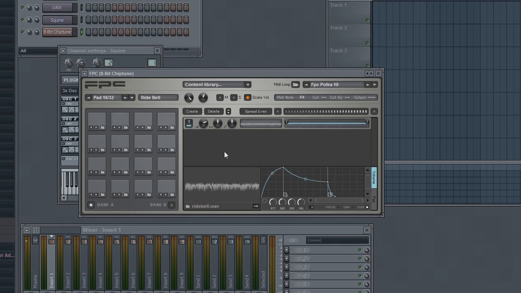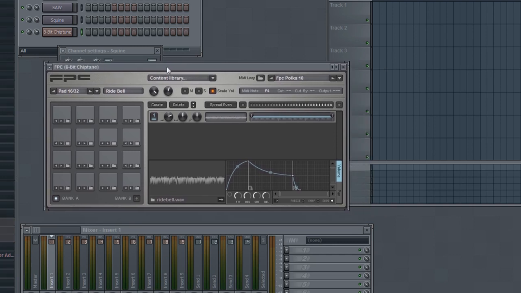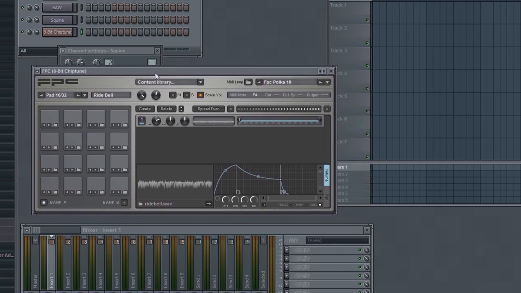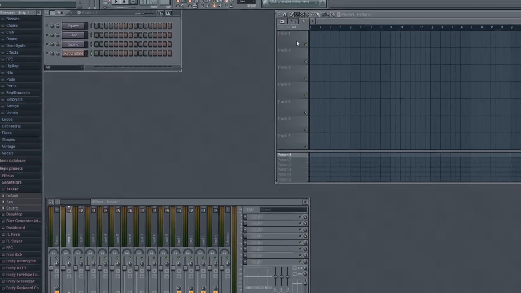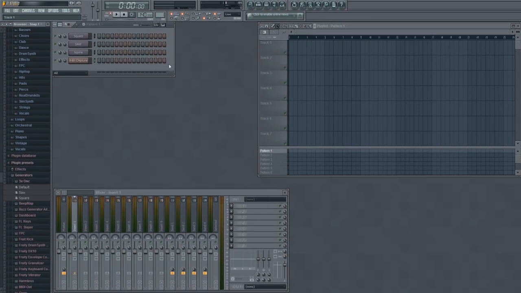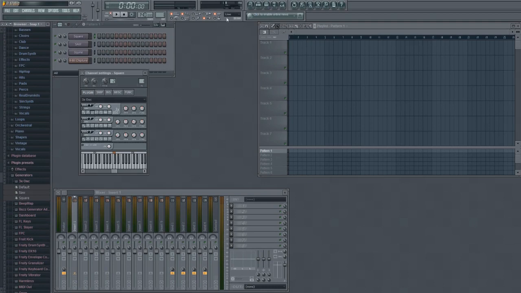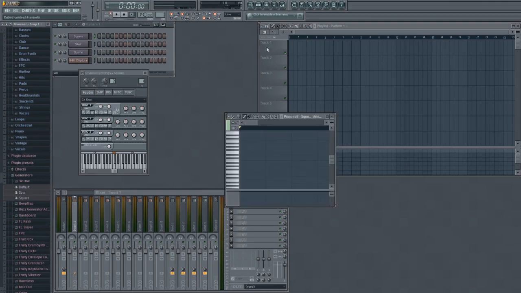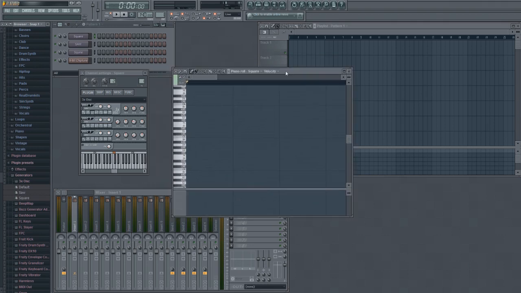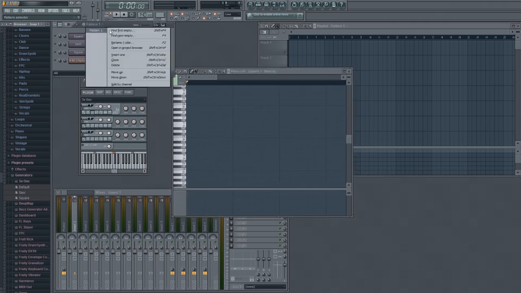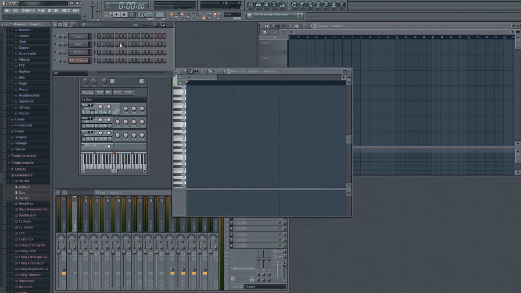Okay, awesome. That is pretty much the setup part done. So we can close all of those. First, what I personally do is I make a tune first, and I do that with the square for the main melody. So I'm going to open the piano roll. Oh, it's a bit small. And I'm going to think of a tune in my pattern 1, which I will rename Melody.